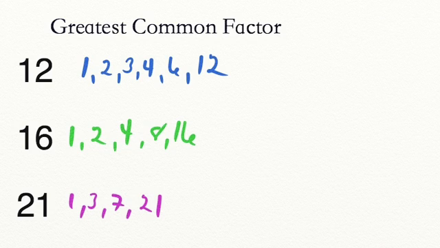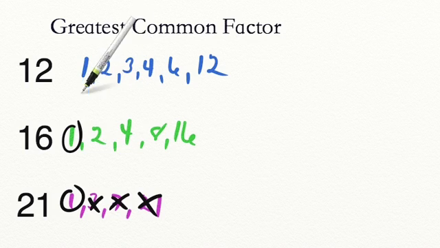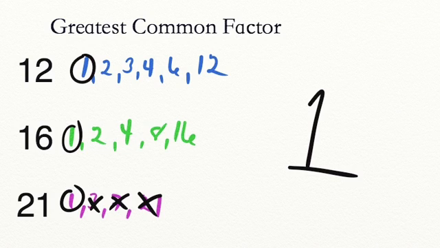All right, here's your task. Can you find the greatest common factor for these three numbers? Well, let's start with the largest number, 21. Do 16 and 12 have a factor of 21? No, they don't, so we're going to cross that out and move on to 7. Do either of them have a factor of 7? Nope. Moving on. How about 3? Well, 12 has a factor of 3, but 16 does not. So actually, that leaves us with one number. The greatest common factor for 12, 16, and 21 is actually the number 1 itself. That is the largest number that each of them have as a factor.